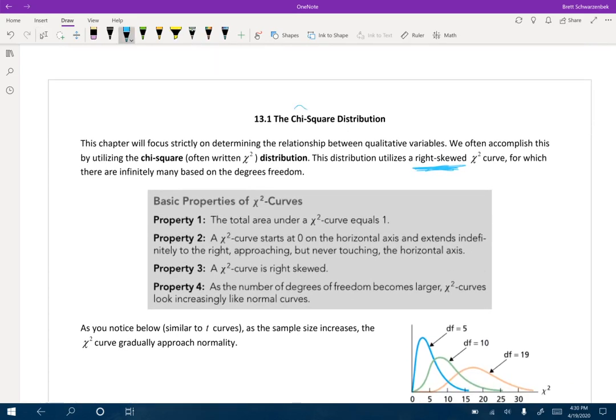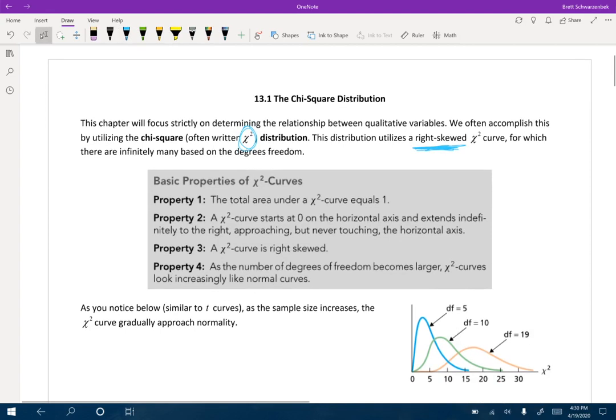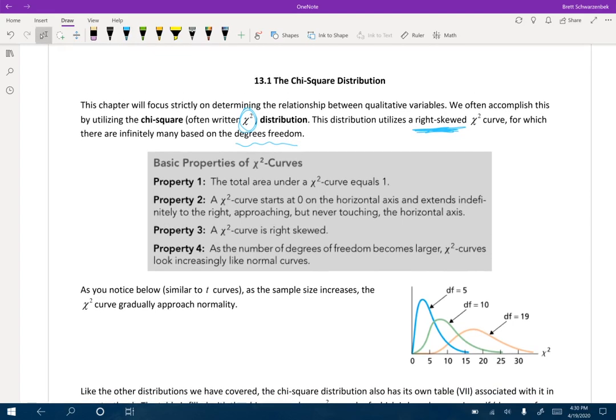In terms of chi-square, the name, we use the Greek letter chi with a square on it in order to symbolize it, but realize this doesn't mean anything mathematical at all. So don't overlook that or overthink that at all. It's just the symbolism we use for chi-square. That's it. Okay, so we also are going to have degrees of freedom for our chi-square curves. You'll see there's similarities and differences between each respective curve as we go.